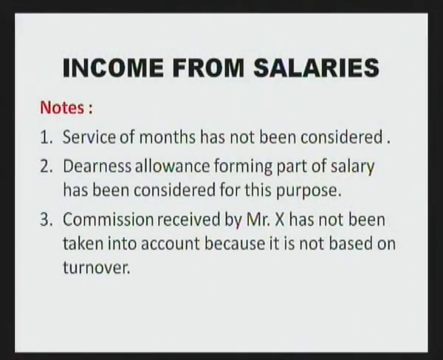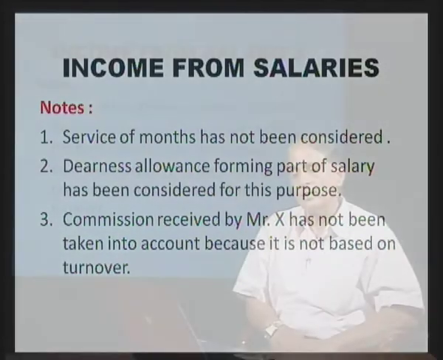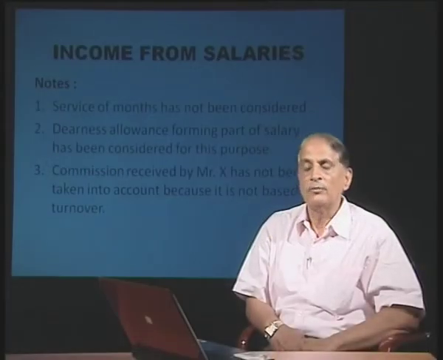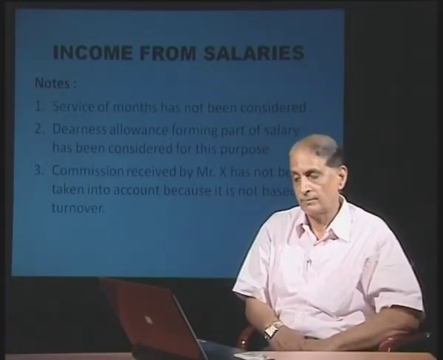Now, DA allowance forming part of salary has been considered for this purpose. DA is considered only when it is given by the employer as per employment condition. Therefore, in this problem we have considered only 50% of DA for this purpose, because 50% has been considered for calculating the amount of encashment of earned leave which is exempted from tax.